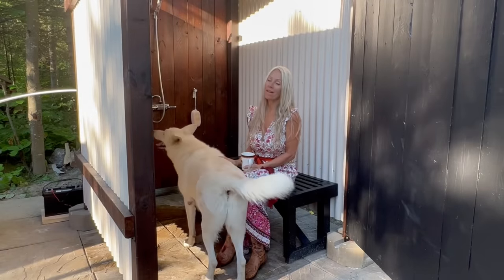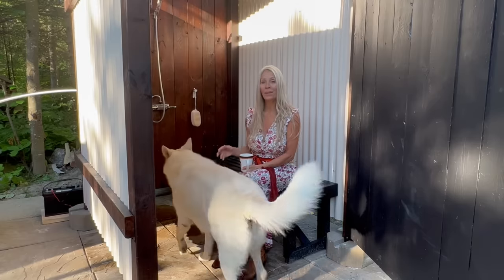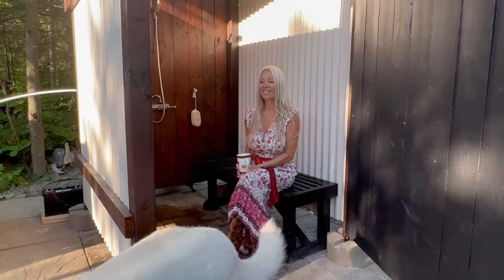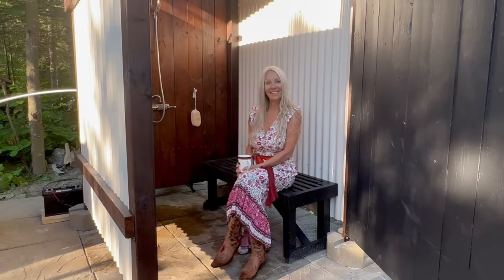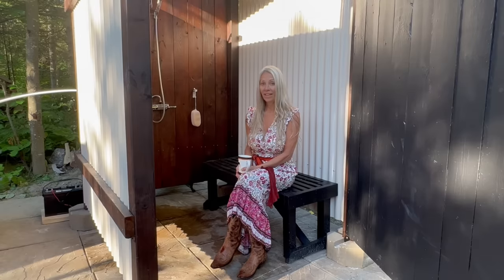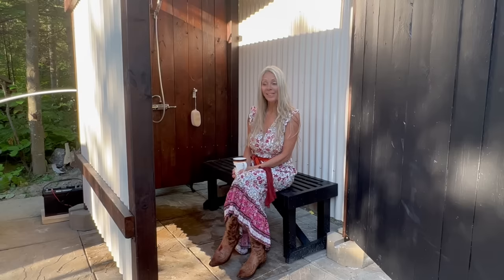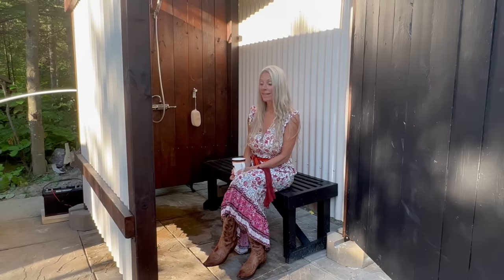I'd like to give another big, big thank you to Robert for building this, then taking it all apart so I could set it up. And thank you, Natalie, my little sister, for helping me. That was so much fun. And I can't imagine the time that it took for Robert to build the firewood water boiler. Wow, it works like a charm and I love it. I'll be able to enjoy taking showers from spring until end of October.